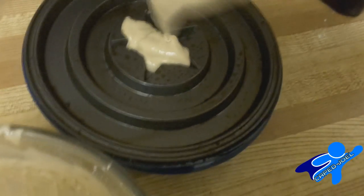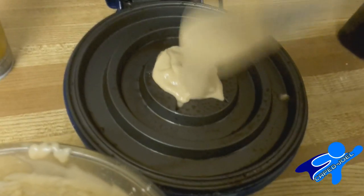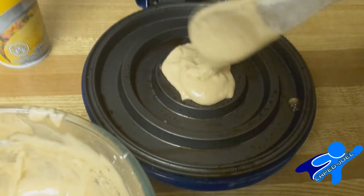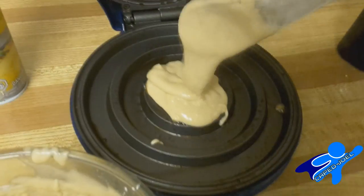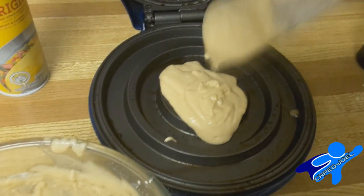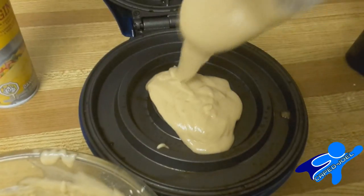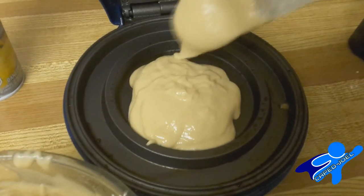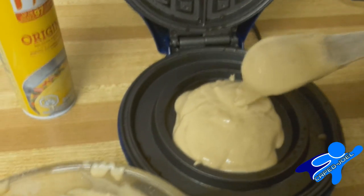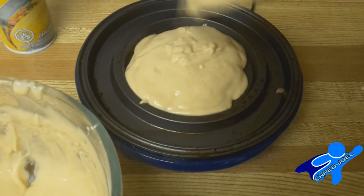So once you got it all ready to go, you can start slopping in your mixture. The thing about waffles that I have discovered the hard way is you never need as much as you think you do. You always figure, oh, this isn't nearly enough, but the fact of the matter is this is basically cake we're making — very American cake for a very American day. Happy Fourth of July, everybody! You need to add about half as much as you think you do, because the mix will expand in the maker. It will get bigger, and you don't want it sloshing over the sides. That's not patriotic — old Steve would not appreciate waffles that go off the sides. Okay, we're just going to keep filling this one up here, and I will go back to camera one in a second.